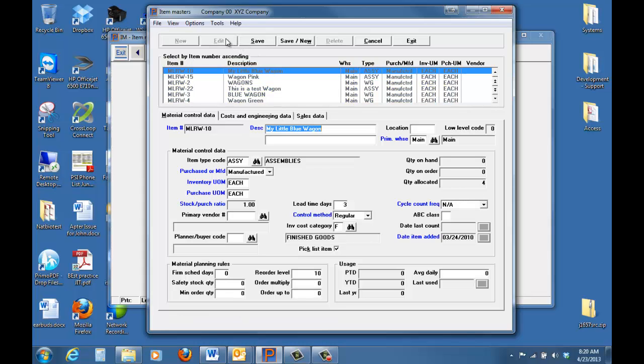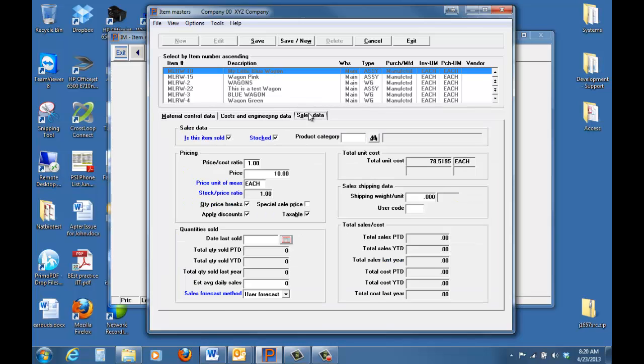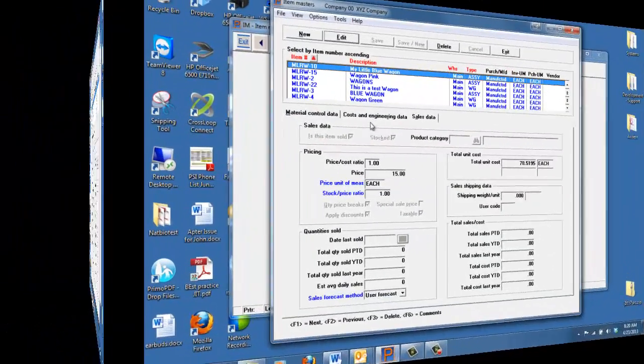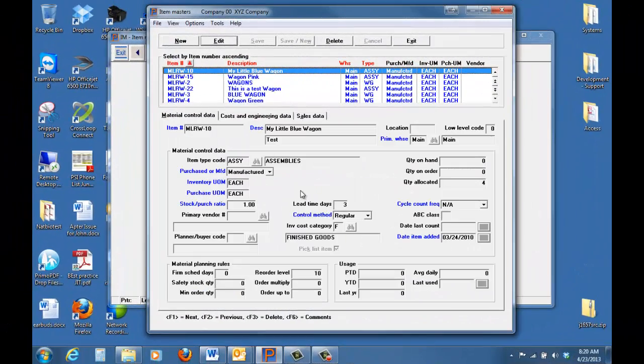Now I'm not limited to just this screen while I'm in edit mode. I can bounce around. So while I was changing these, we'll add another one. We can scoot over to our sales data and maybe update our selling price. We're going to improve the efficiency of making changes to existing items, to existing sales orders, to existing purchase orders, customers, vendors, whatever it is you're working with.